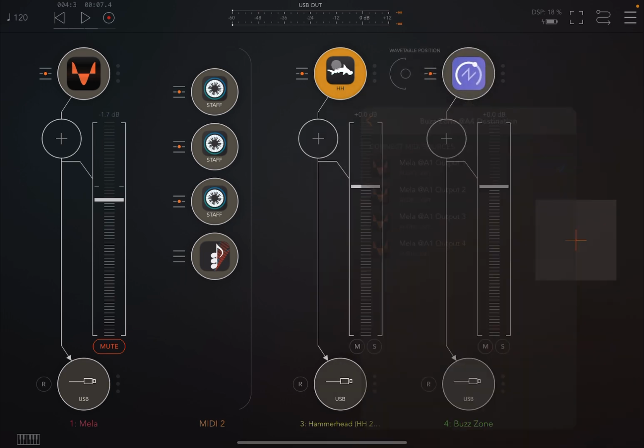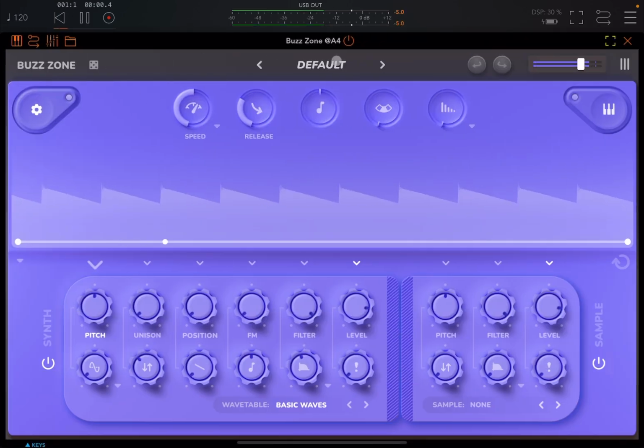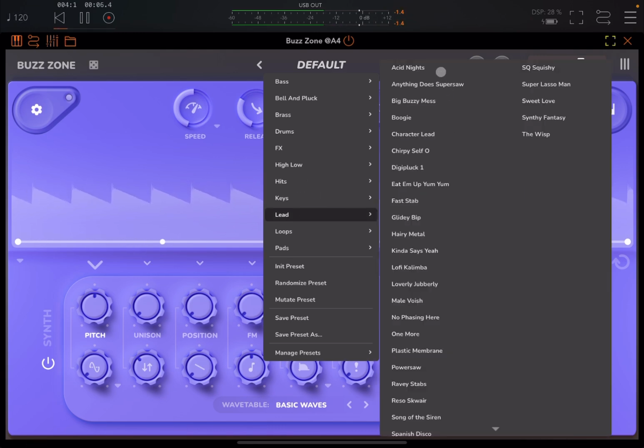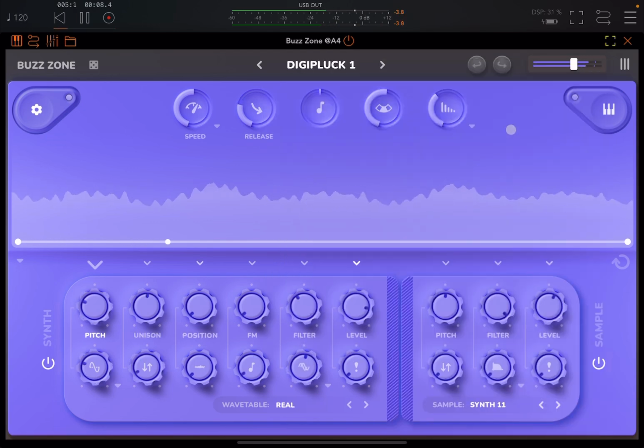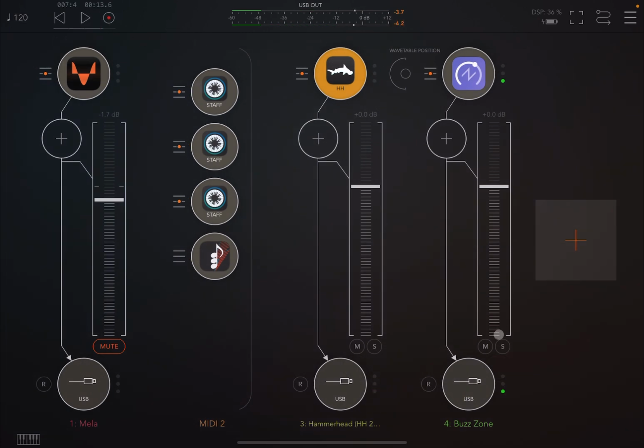The first output where we have the melody, and let's go inside and choose a preset. Let's try that for now.